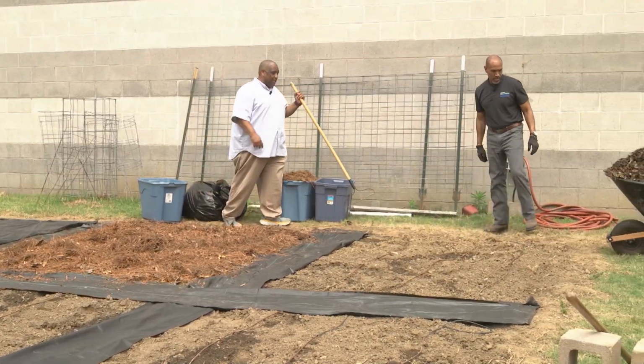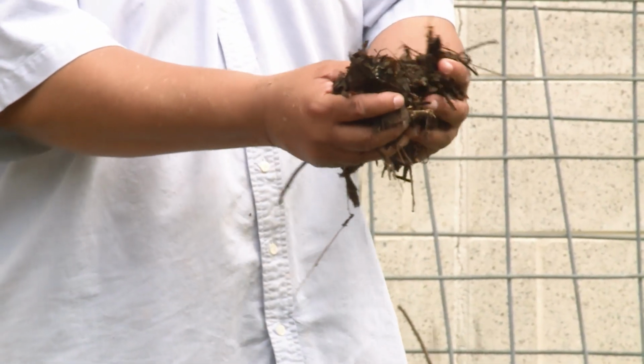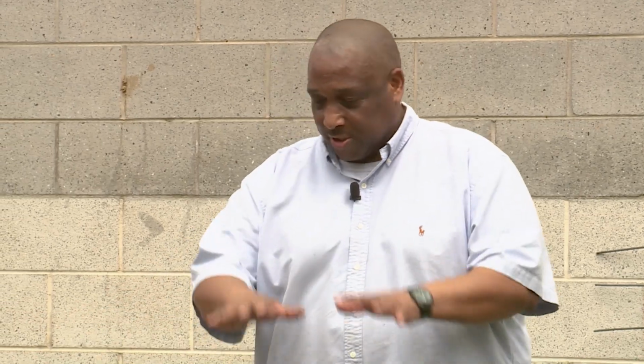Now over here we have what some folks would call regular mulch, what you see pretty much everywhere. As you can see, this is wood chips, shredded wood, excellent material. Again, this stuff will decompose. Planting into it is going to help suppress weeds and hold the moisture. The only thing I can say is maybe be a little careful where your mulch is sourced from, so to speak. That's a good point, you may get hold of something you don't need. But most likely, you won't have any problem.